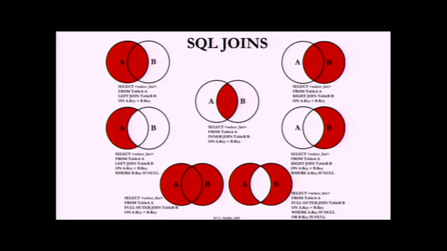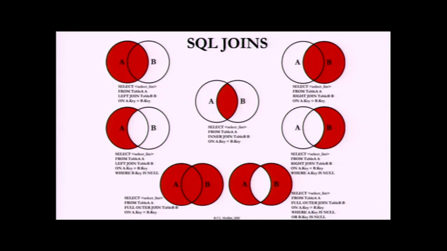So this is a great Venn diagram of a bunch of different queries that I found on the internet. And the key part is the outer joins down here. The full outer join is able to produce something that looks like a Venn diagram, where you have everything inside of the left side of the relation and everything on the right side of the relation, as well as everything that does match, and everything that doesn't exist in either the left side or the right side would be populated with null.